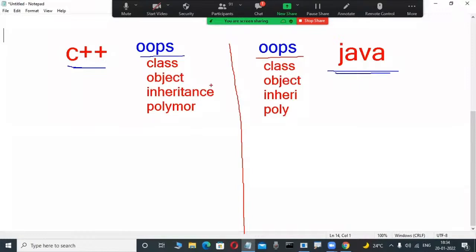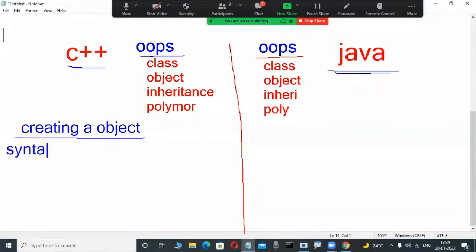C++ and Java, conceptually: what is a class, what is an object, what is inheritance, what is polymorphism, encapsulation, binding, something like that. Okay, but observe here. Anybody guess it? Suppose in C++ I want to create an object from the class. What is the syntax? Technical persons, do you have an idea? What is the syntax in C++ for creating an object from the class?